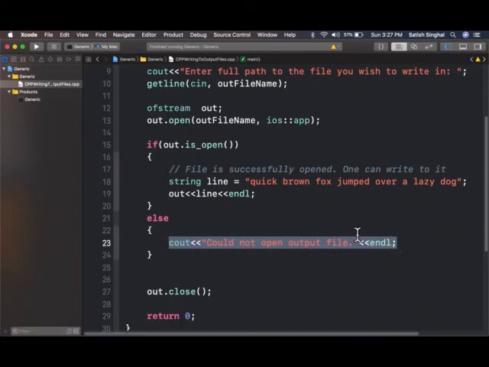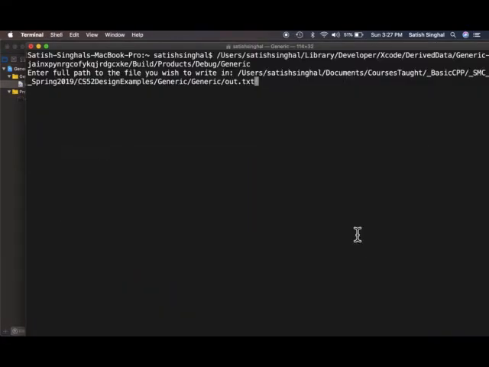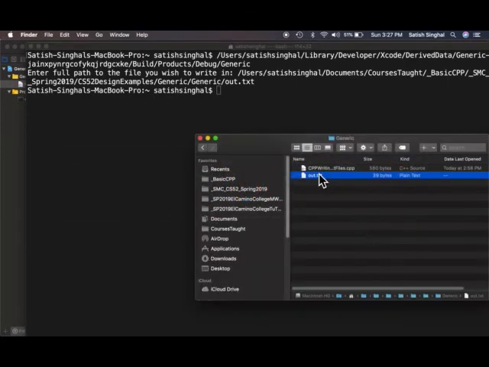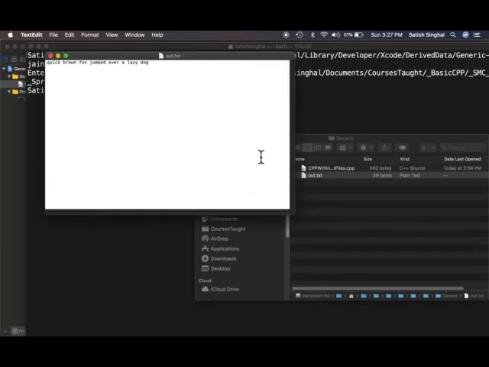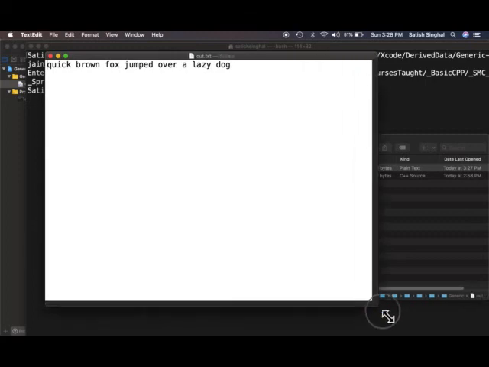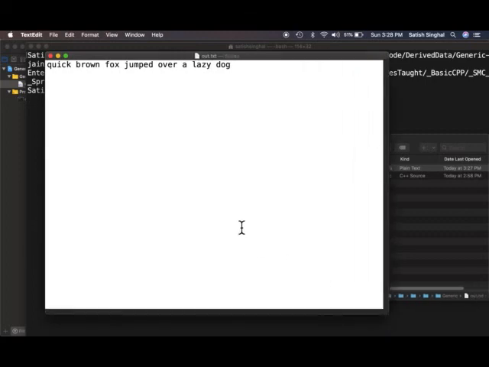Okay, let's go back to terminal. So this happens very fast, people get surprised, but it happens. And my program is finished, but I can go here and show you that the output file has that. See, quick brown fox jumped over lazy dog. So this was a simple demo. If you're using a loop or something to process data, yeah, you can process this again.